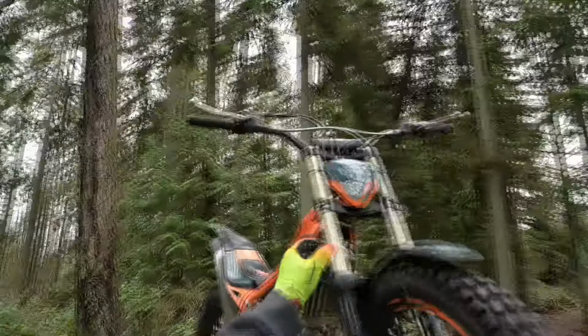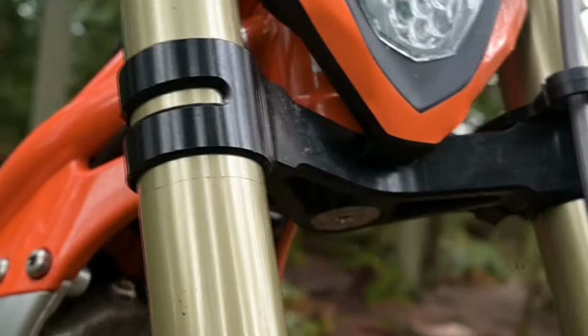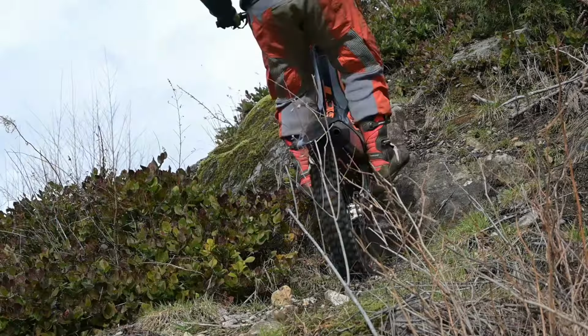And also when you are dropping down a square edge, you are guaranteed, I'm a heavier guy, you are guaranteed to use all of your travel. And I've actually, you can see right here, going right to the bottom. So I'm using all of the suspension right now. You have to anticipate that.